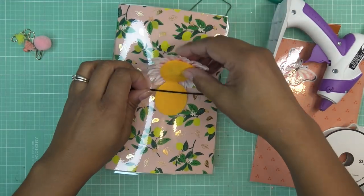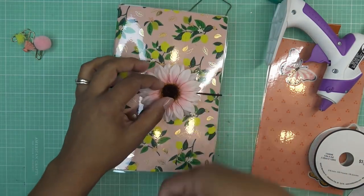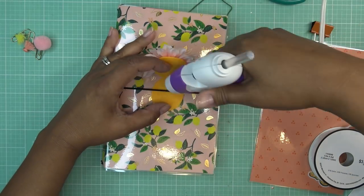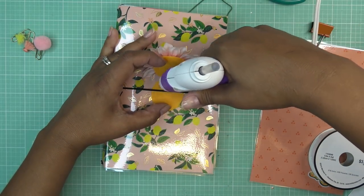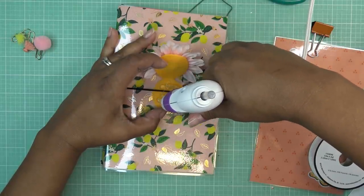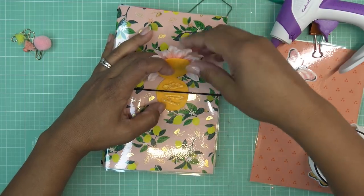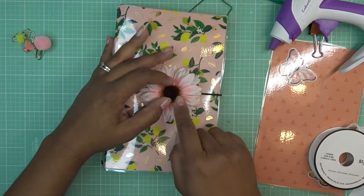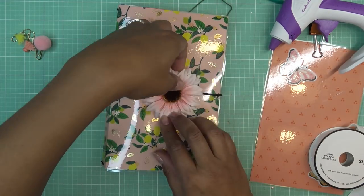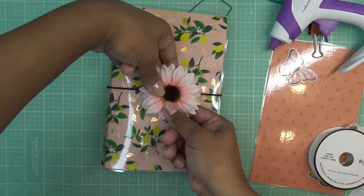Like I said, even now I could just put a Velcro, but I think I'm just going to stick it on. That way, every time she opens it, it just stays where it is. Still let it slide, maybe? That'd be good, huh? I don't know. I guess that's going to defeat the purpose, but... Oh my gosh. Love it.